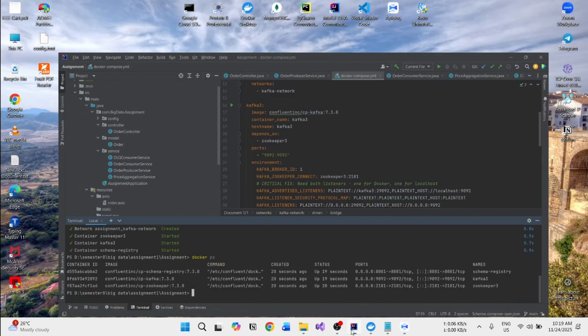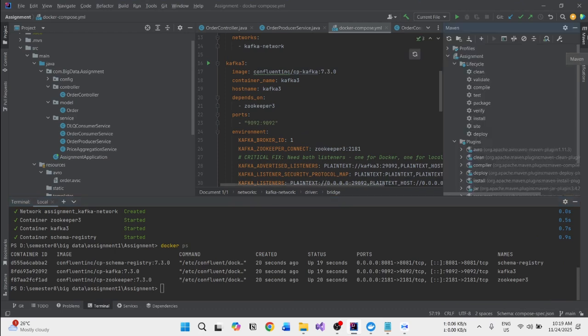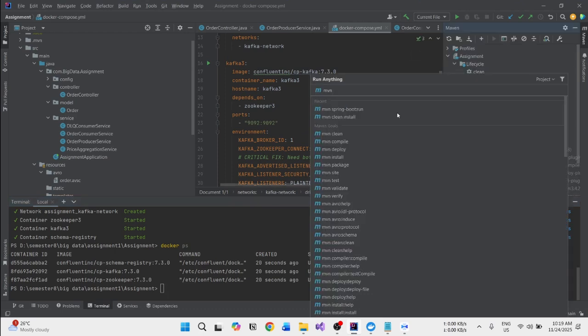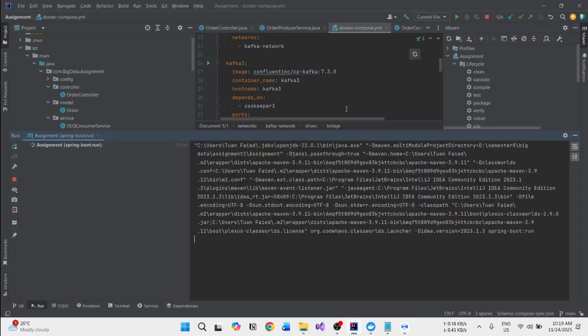First I need to run the project, so I start this Spring Boot application.